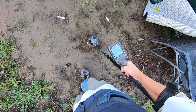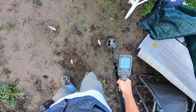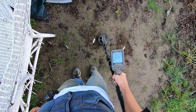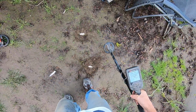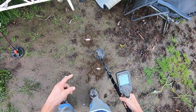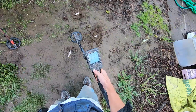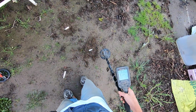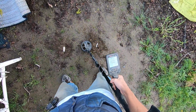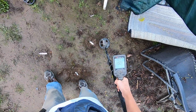See? It's that big coin right there, only 3.5 inches deep, right? There's that dime right there. Look at that. See? Smashing it out, right? Actually, no, that one's about 4 inches deep. That dime is about 3 inches deep. So I'll go to 4 kilohertz. 4 kilohertz right here. Field program, right? Here's that dime.